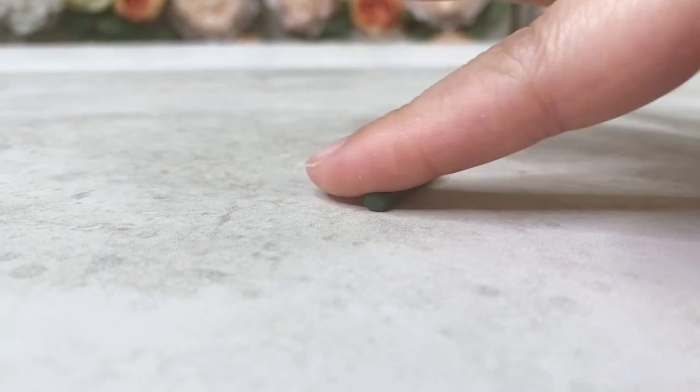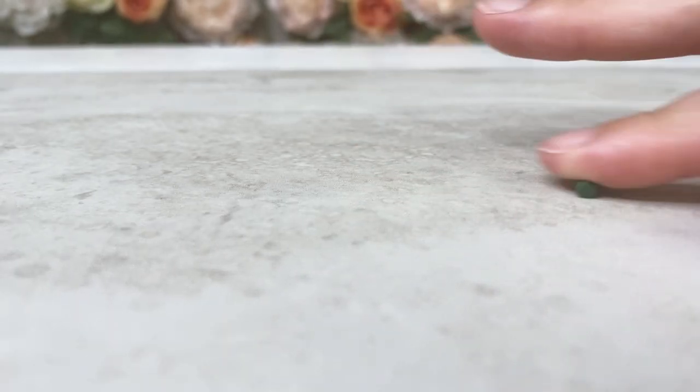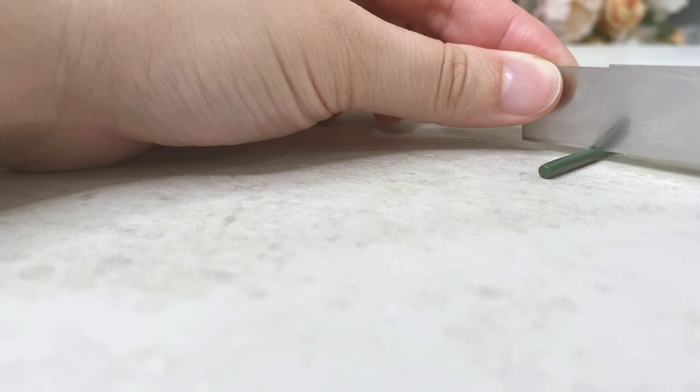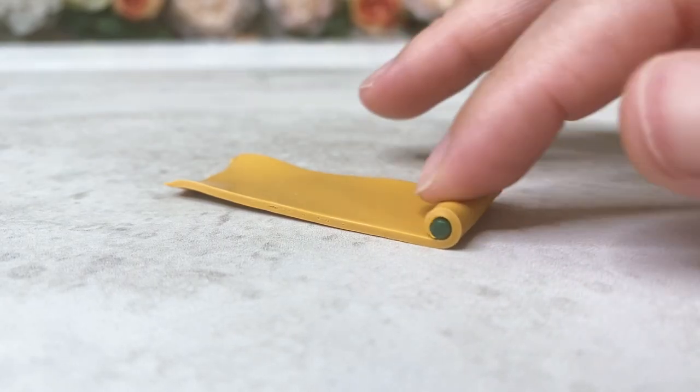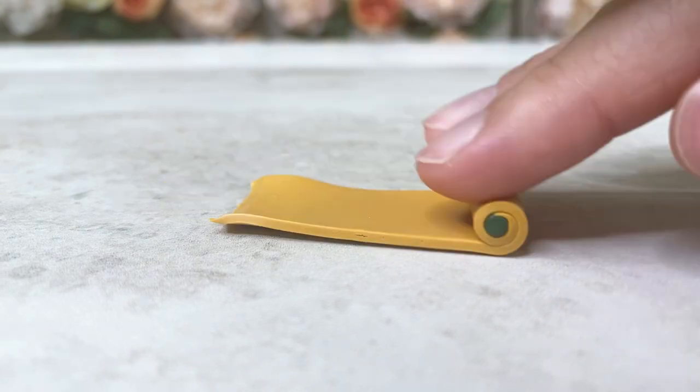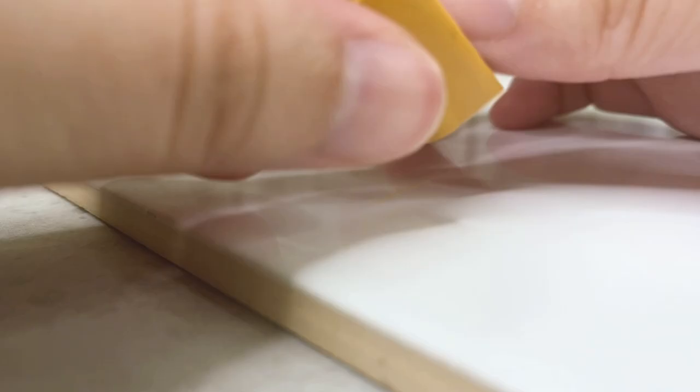Next, create the eyes of the bird. Take a small amount of dark green. This is less than one fourth of a gram. Roll it into a log and keep rolling to gradually make it smaller. Set this down on some yellow clay at thickness level 3 and wrap this around the green log until there are about two surrounding layers.